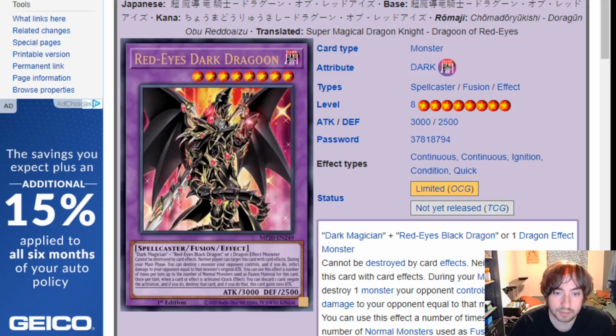Now it also lowers their consistency in the sense that they could brick on those, you know, the Dark Magician, the Red Eyes, or the Fusion itself. But there's going to be a little give and take. And I think that little give is worth all the take you get of reaping the benefits of how powerful this card is going to be for your deck, for your strategy.